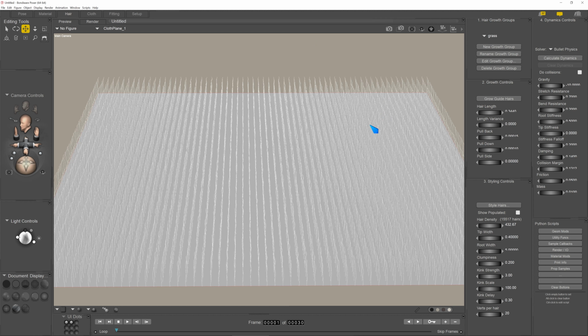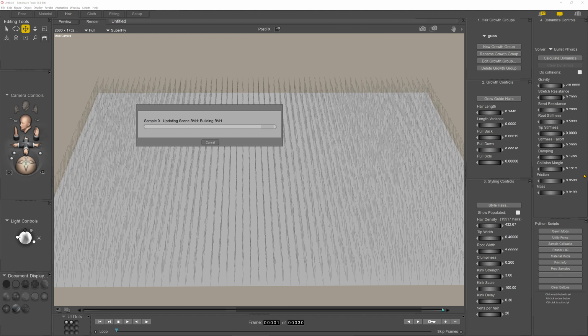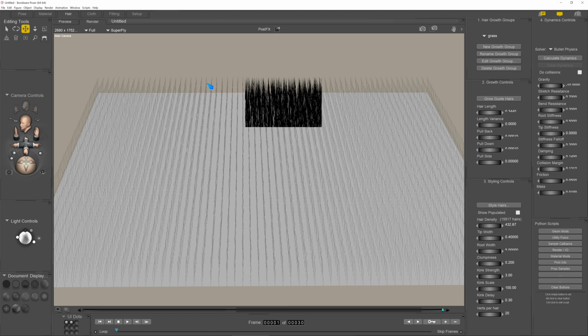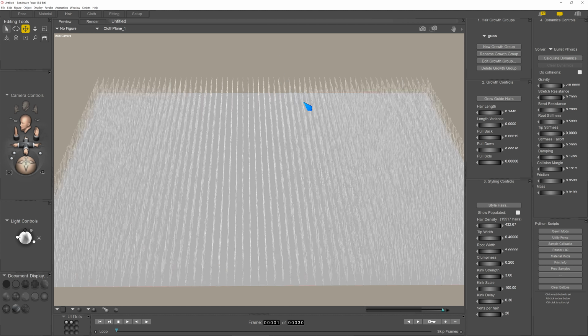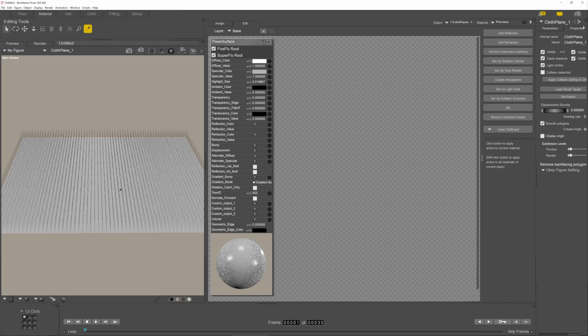And now when I render, that should have a bit more body to it. Yes, as you can see. Now, why is it black? Because it's interacting badly with the light, and because the hair material is rubbish. So I'm going to select the material room. Sorry, I'm rushing through here. Click the material room. Then I'm going to choose props, and there's grass.